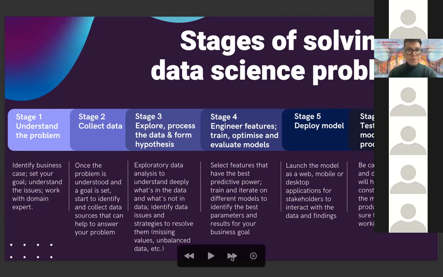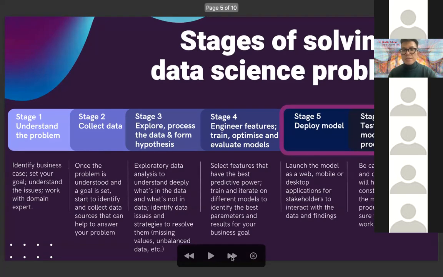And so the first 4 steps are what is very often covered in a lot of data science and machine learning curriculums. Stage 5 and stage 6 are the things that are not very often covered. Mainly because in the first 4 stages, the things are standardized and you can replicate them over and over again, and it actually works and makes sense. Stage 5 and 6 are still not very standardized.